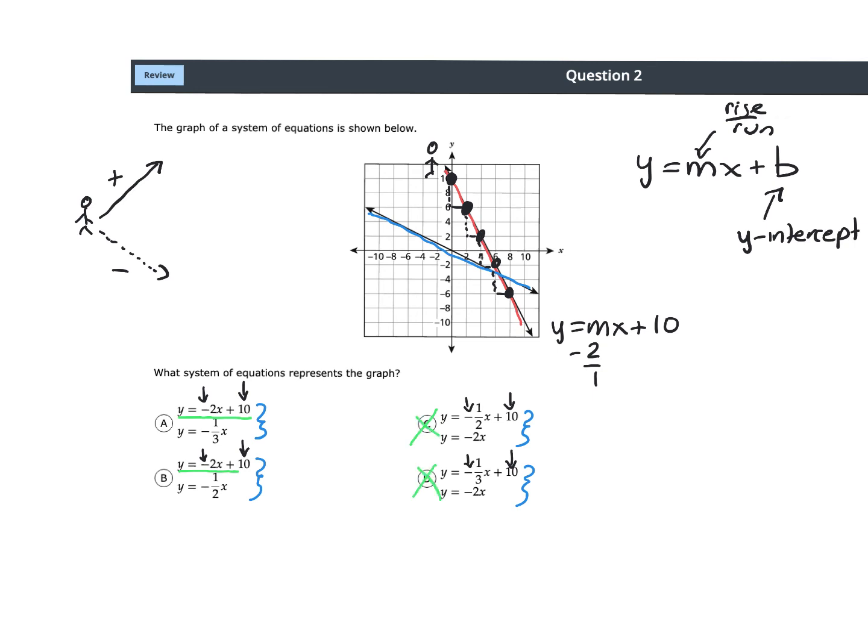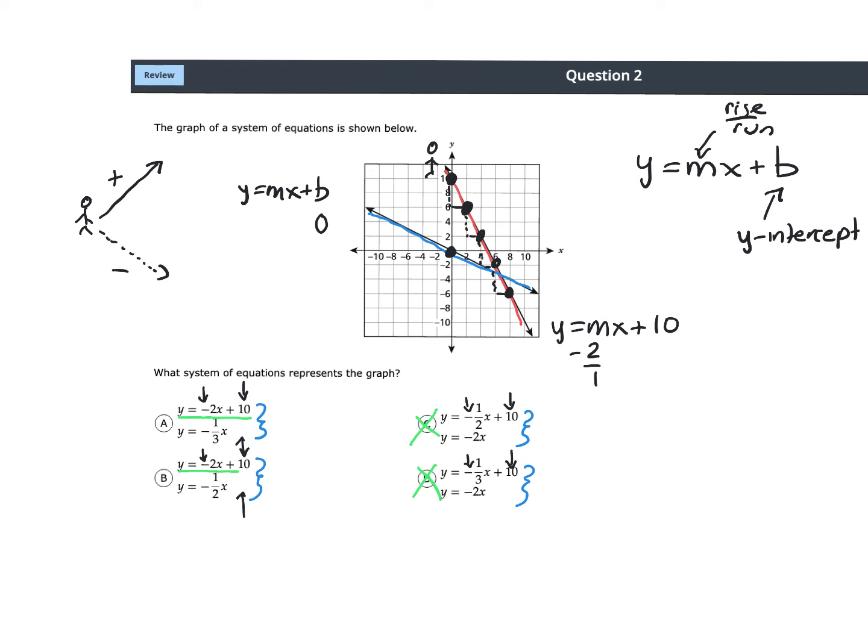Now it's my opportunity to do my second equation. That's the one that's in blue. So I will look at this and I say, well, it still follows that same pattern, y equals mx plus b, and I'll mark my y-intercept. Note my y-intercept is 0. So because it's 0, it's not relevant, it's not needed. We wouldn't need to say something plus 0. So notice that neither of these do have a y-intercept listed. Then we can find our slope, our rise over run.